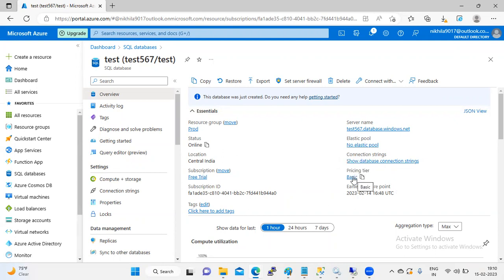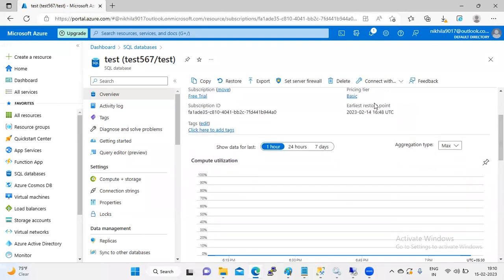Tier is nothing but your edition. We call it edition or tier; both are the same. Some people call it database tier, some call it edition of the database. It shows your subscription, which is a free trial subscription. What is the earliest restore point? This is your earliest restore point. You can restore until this time.